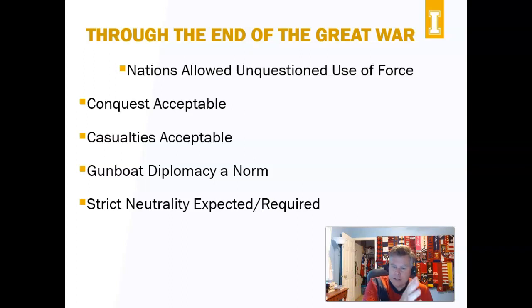So you can see that this is the norm around the world. Sovereign powers are considered to be allowed to do these things. Gunboat diplomacy is one of those things where you can just actually take your larger ships, sail into someone else's harbor, and force them to do what you want. We famously did this with Admiral Perry into Japan in the 1850s. We call it the opening of Japan. They would call it an invasion, where the gunboats showed up and said, we'll blow you up if you don't do what we want. So these were acceptable, and there were all kinds of reasons you could go to war.